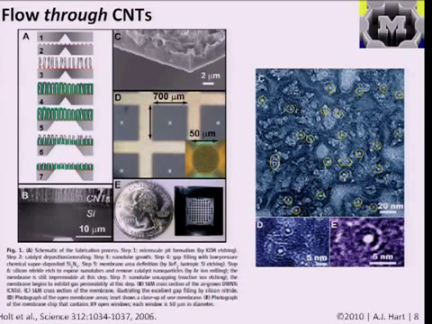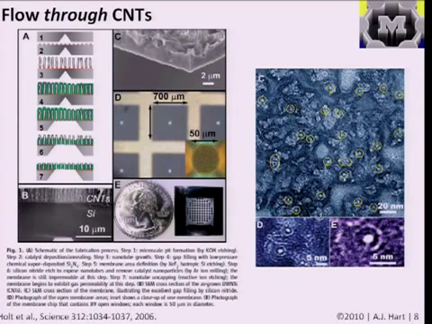And this is a picture looking down at the individual pores. So these holes look like this, and they used this method of looking from the top down to characterize the pore size distribution. So they had a size distribution with an average pore size of about, I think, 2 nanometers.